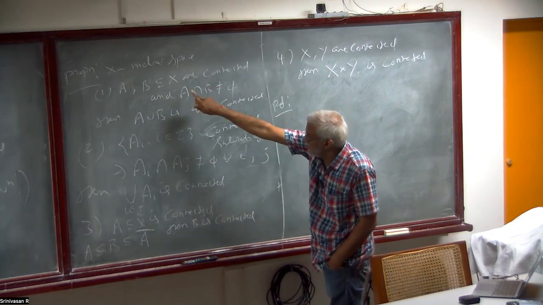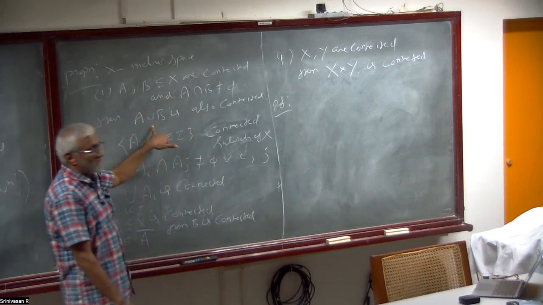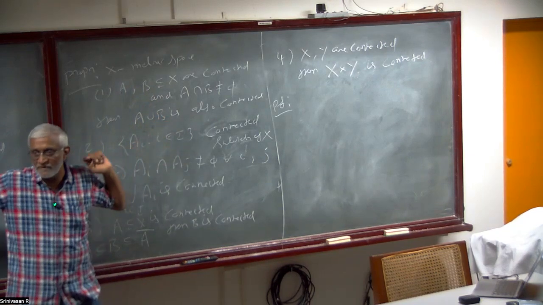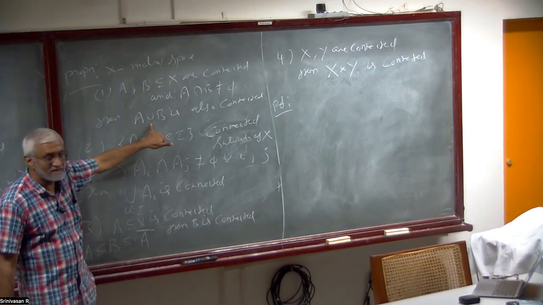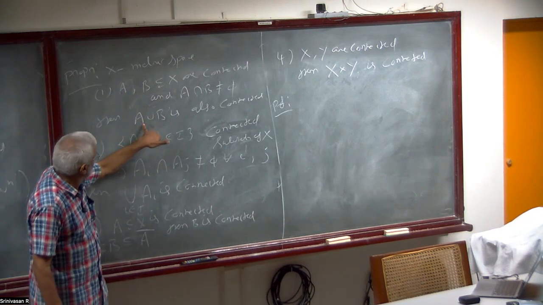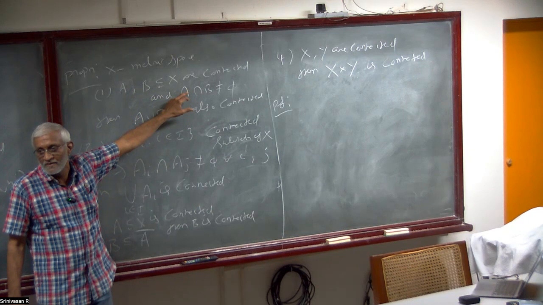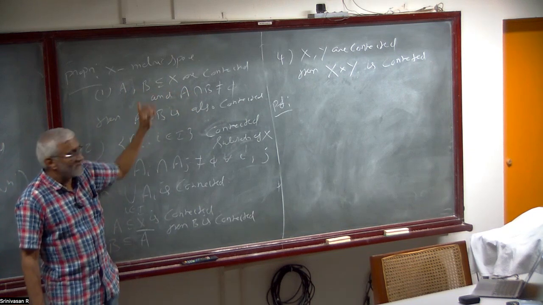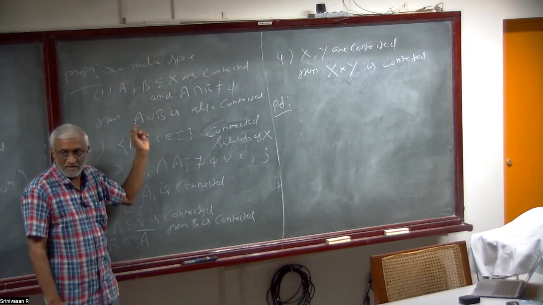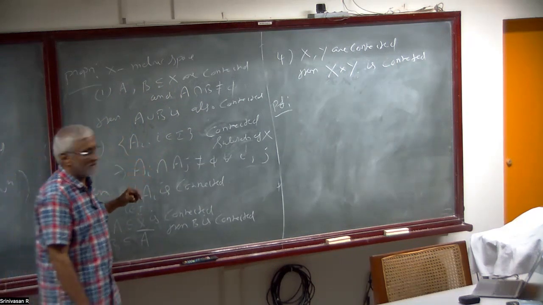We actually proved this before, but let me tell you the proof here. You want to prove that A union B is connected, given A and B are connected. Suppose f is a function from A union B to plus or minus 1. Then you want to prove it is constant. f restricted to A is constant, and f restricted to B is also constant. For some x in the intersection, both of them equal f of x. So it's clear, f is actually constant.